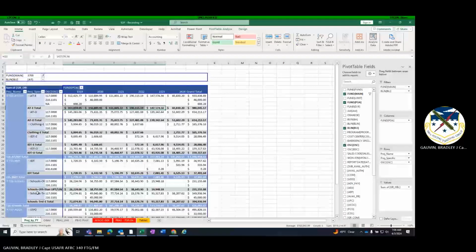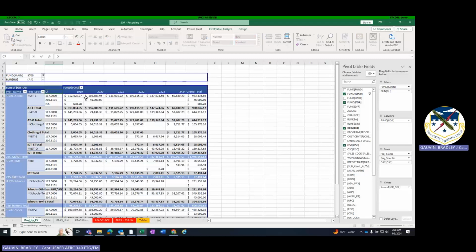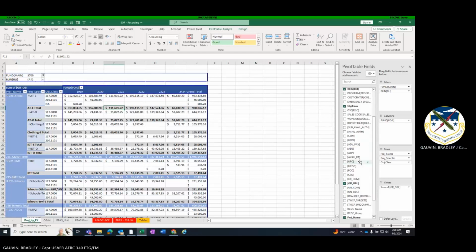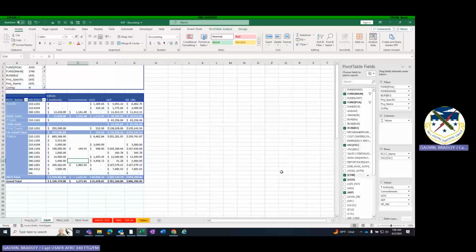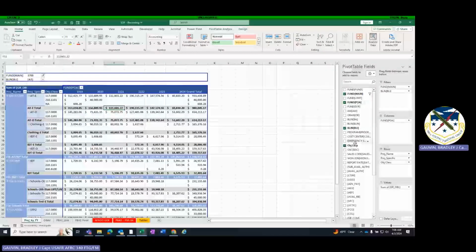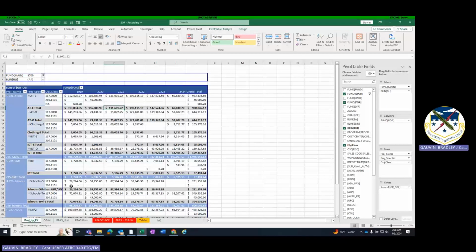And again, we can look at that. The FYs are probably good. We can rename this to object class. Again, it allows you to rename those, but it doesn't rename it in your fields. So you still need to know, or I guess it does. Some of those, depending on the pivot table, it looks like, because it didn't name it here, but it did name it on this one. So you just kind of have to watch Excel and see how things are shaping up.